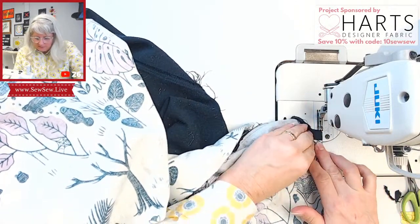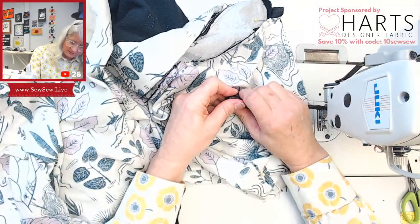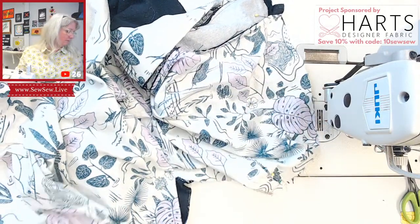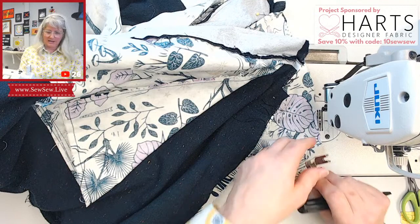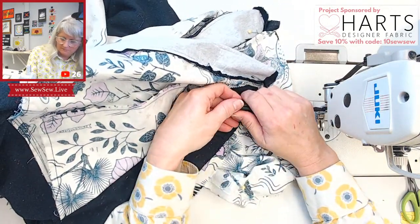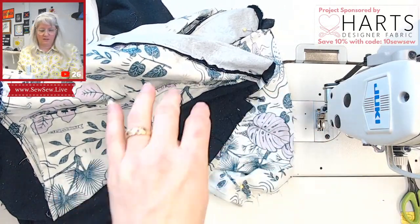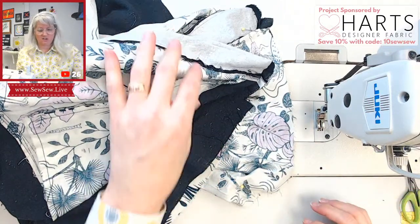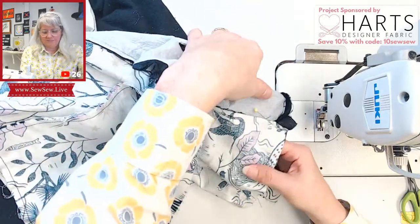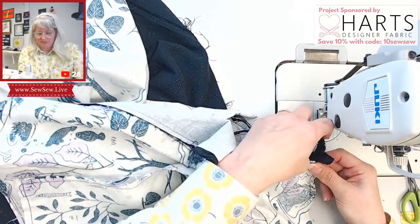So sew at your seam allowance. I need my regular presser foot, though. There's just not enough purchase onto the fabric of this foot. It'll be too slippery and inaccurate. If you want a demonstration of that, just watch my zipper fly video where I sew the whole thing with a zipper foot because I don't switch, and I should have. I should have switched and edited that out, but I didn't edit then because I was too nervous to. And it's like I can't get really good curved stitching because I'm using my zipper foot.